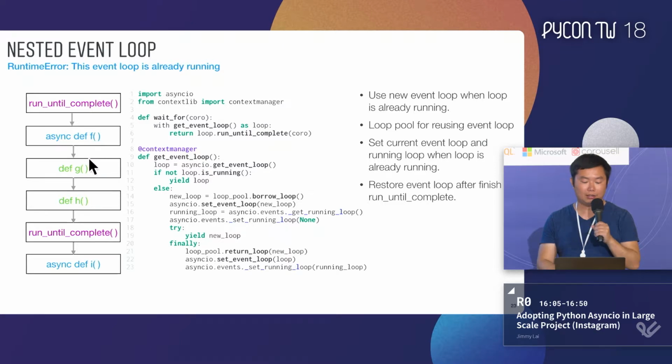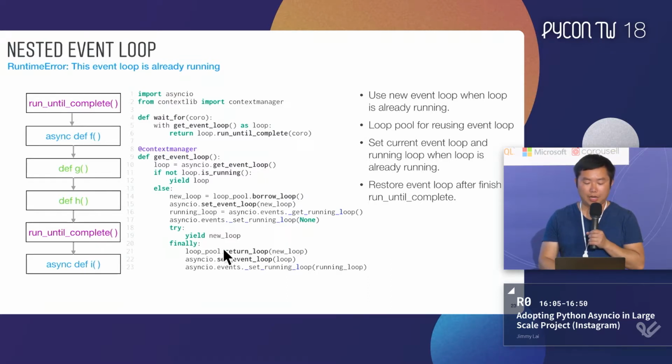An async function can directly call a non-async function, and eventually, if you want to call another async function, you need to run another run_until_complete. When you run this second run_until_complete, you will get an exception, a runtime error. It's because the event loop is already waiting for the async function, so it doesn't allow you to start the loop again to wait for another async call.